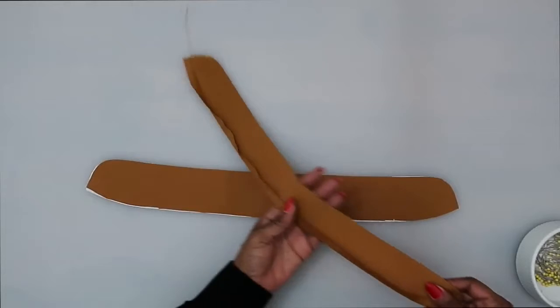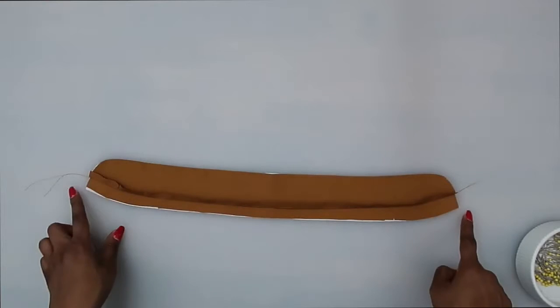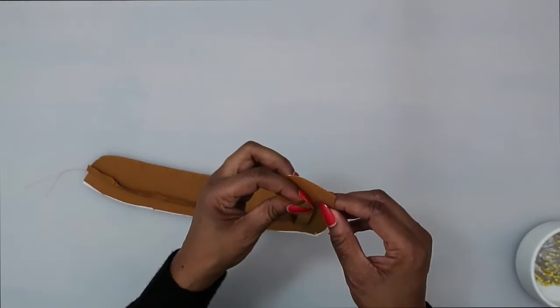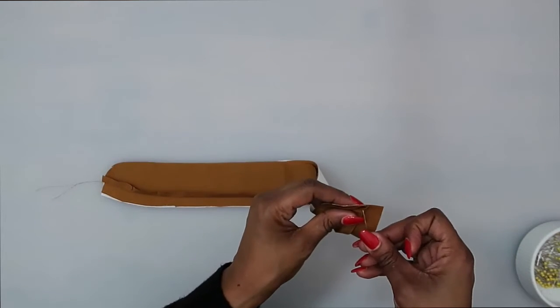Okay, once you have it trimmed, we are going to lay our collars right sides facing, and we are going to pin along the double notched edge as well as to the side. You should have transferred some marking here. This folded edge should meet right here with your marking that you transferred. We can go ahead and pin that in place.